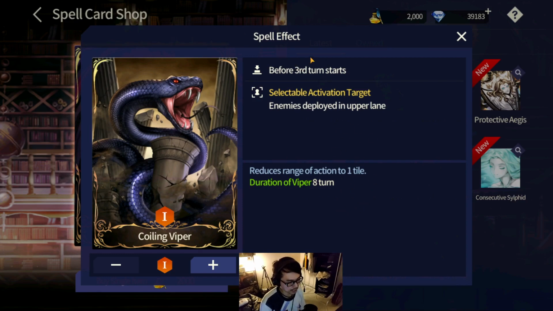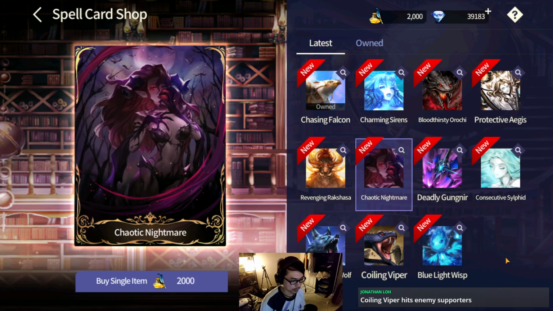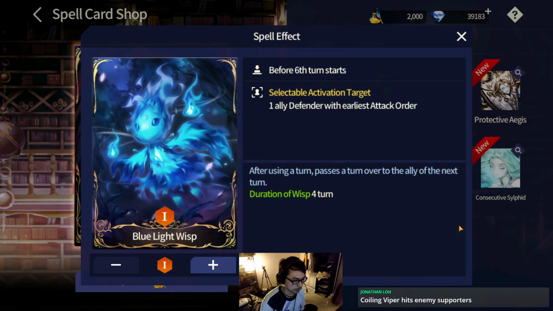It counters Alec and Vals in the current meta. I'm going to say in the meta right now, if Venaka is the current meta, right? This card counters the Venaka meta right now at level 1. So you don't have to bother about going to a high skill level. The only way that they can counter you is to place their Venaka in the middle or in the bottom lane.